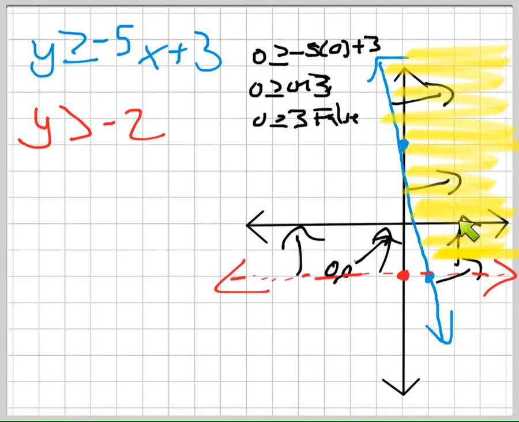What about the point 2, negative 3? Is this a solution to both of them? It's a solution to the blue one, right? Because it's on the right, but it's not a solution to both of them. Only the shaded area is a solution to both. That's what the shaded area is good for. Every point in that region is an answer to both of these inequalities. If there's no double shaded area, we'll go over that in just a second. Good question.